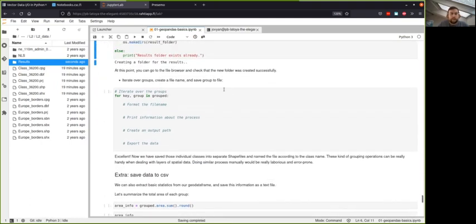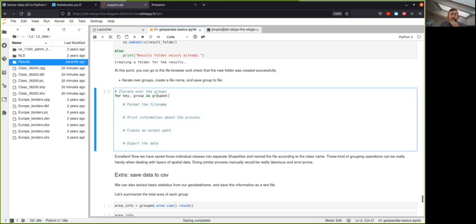And now we will be creating our different files for the different classes. Here again, in our grouped object that we created earlier, we will iterate over the different groups and then create the file name that we will be using.